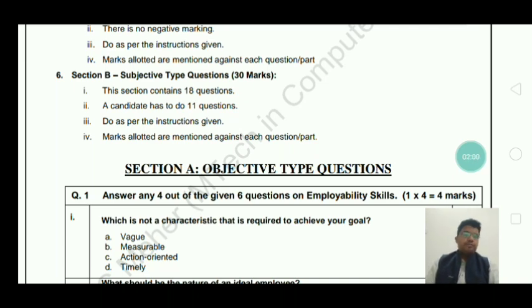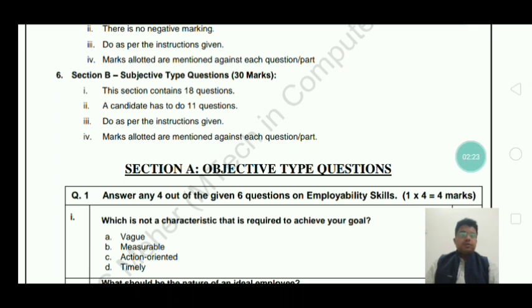Question number 1: you will get 6 questions, out of which you have to answer only 4, and this is from employability skills. Each question carries 1 mark, so question number 1 consists of 4 marks.